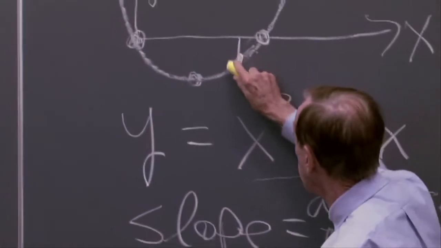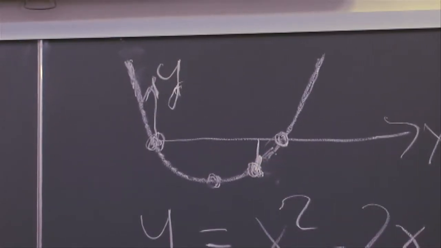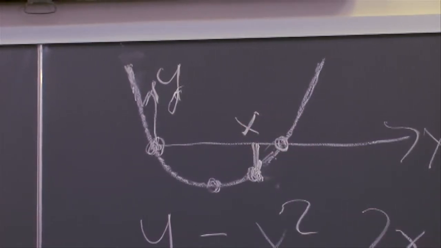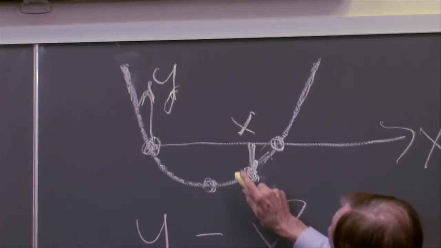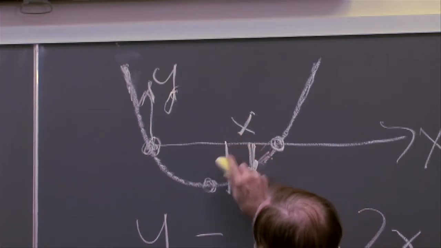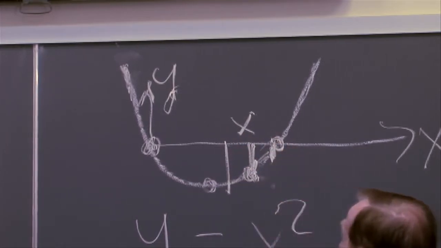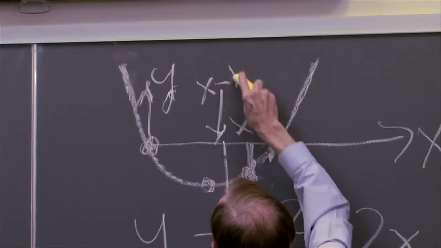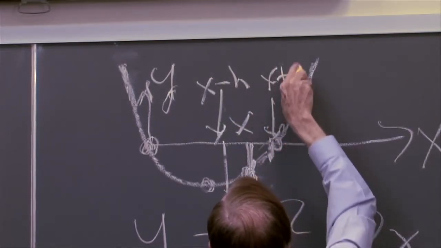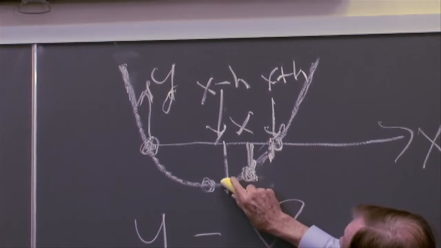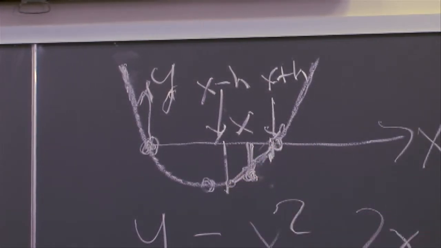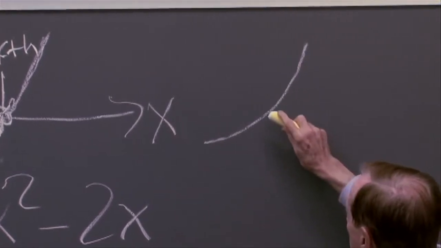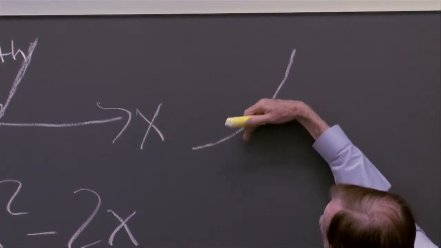So here's the idea. I want the slope at a typical point, and that typical point is x. What I'm going to do is look a little to the left of that point and a little to the right: x minus h and x plus h. So this is x minus h, and this is x plus h, and figure the slope between those 2 points. Shall I draw that picture a little bigger? Here comes the changing slope. I'd like to know the slope there. What's that slope at that point?